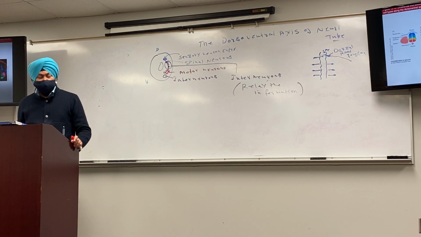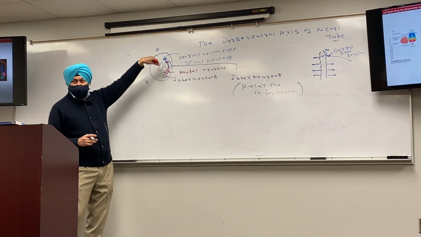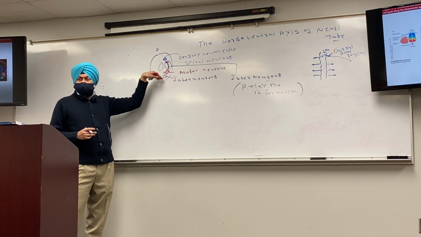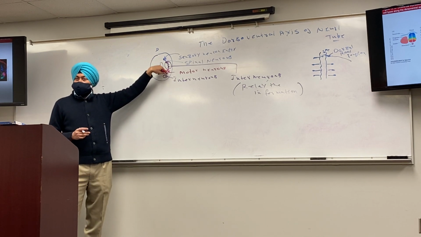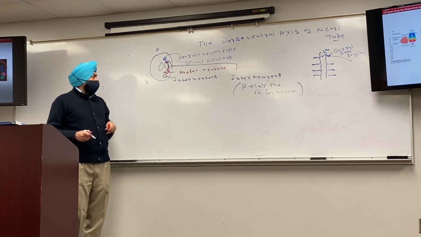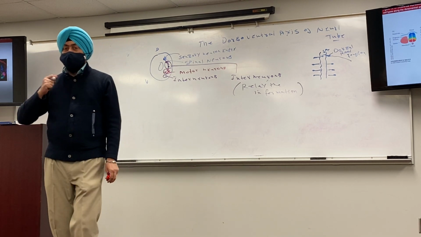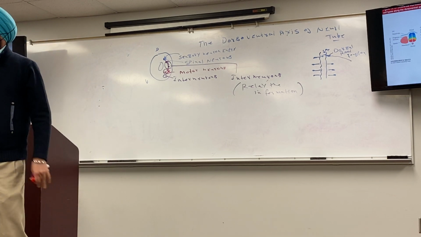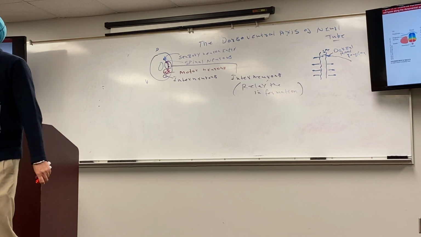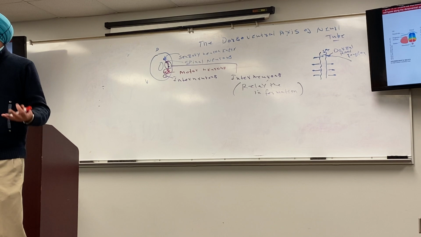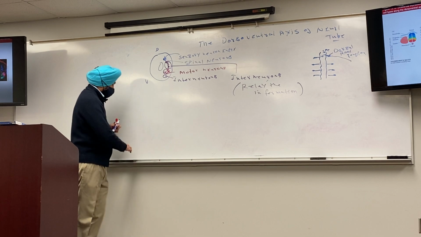Now the question here is that this is in the adult, when you are developed. When the embryo is formed, how is this structure formed? How are these neurons specified, that you have to be the spinal neuron, you have to be the interneuron, you have to be the motor neuron? Motor neurons are critical for our survival. I just gave you the example of putting your hand in the fire, but walking, breathing, everything is controlled by motor neurons. You have heard of this disease called ALS, right? ALS is a problem of the motor neuron. So how these neurons are formed, that's what we want to talk about.